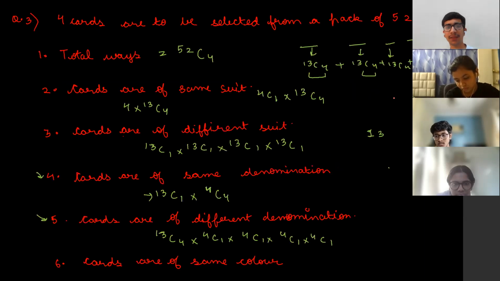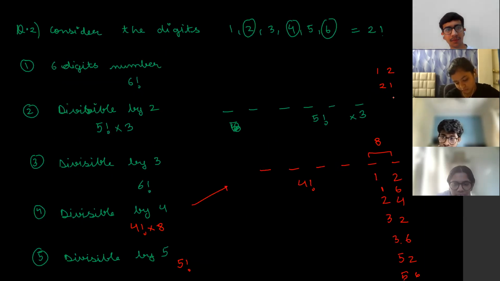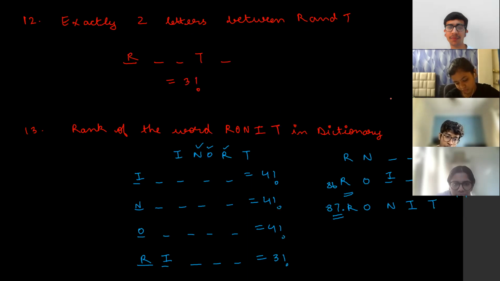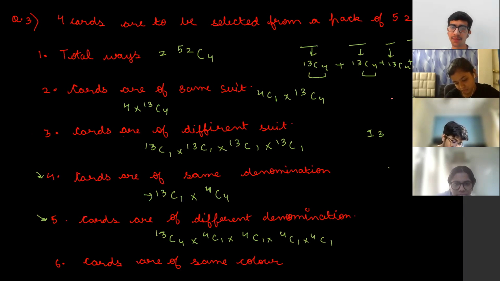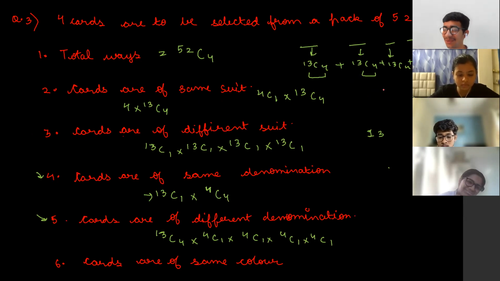Okay, any doubts? We have done the digits cases, we have done the letters cases, we have done the cards one also. Does everyone understand? Yes. So sir, can we do some more card questions? No, we cannot do more. How many more do you want? We have covered all of the questions now. Denomination is also done. We have done the suit one also.